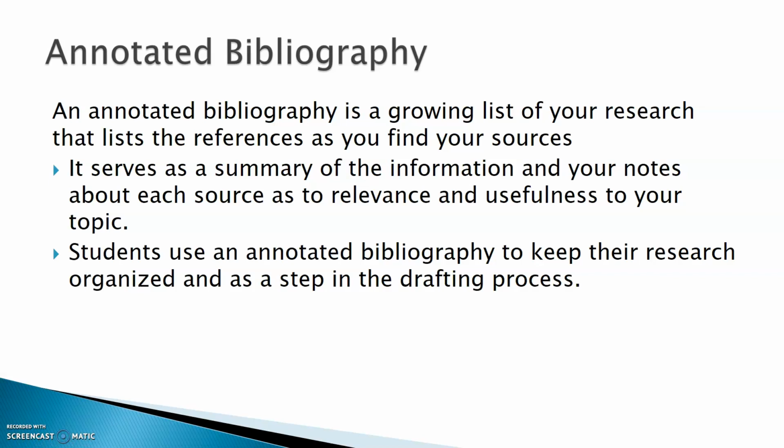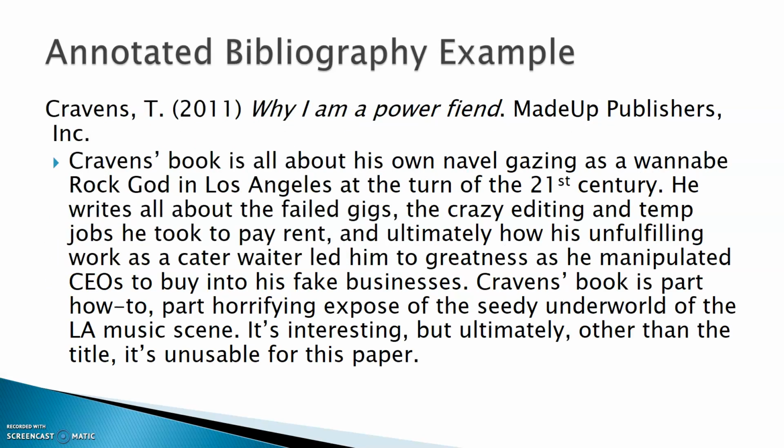Now, some of your teachers may ask you to write an annotated bibliography, and this is just a meta step in your research. It's designed to help you keep it in order, and also to make sure you're reading it as you're going along. So it's a summary of your information and your notes about each source, and it gives you the chance to create your citation as you go along. This is what that would look like. So author, title, year. This is a quick little blurb about the annotated bibliography, a quick summary of it, and then here is it useful or not useful, and that's generally a good thing. There's sort of notes for yourself.